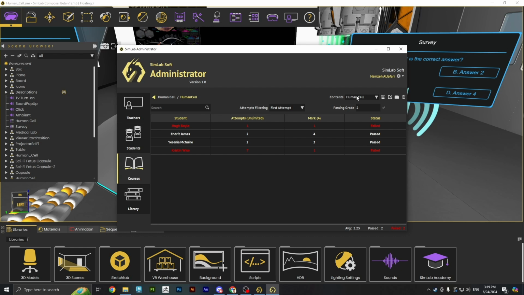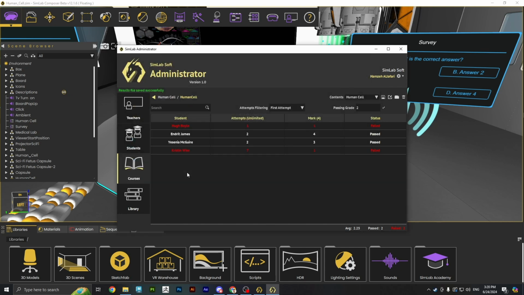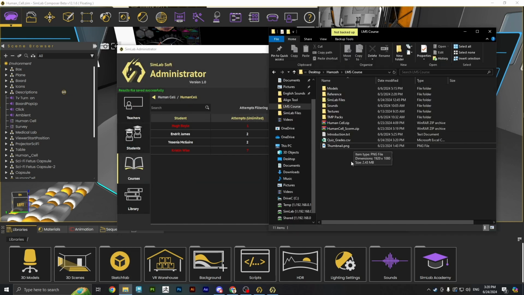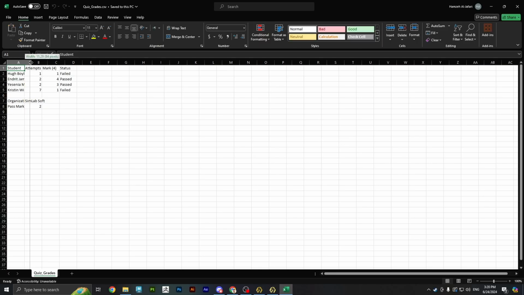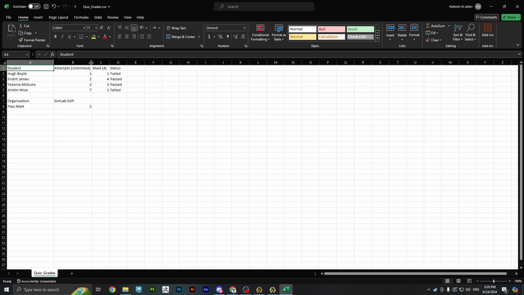If you have a survey in the same lesson, you can switch to the survey results by clicking on this menu. But before we view the surveys, we will talk about exporting the results as a CSV file. We can do that by clicking on this little icon. Browse your folders to where you want to save the file, name it, then click Save. CSV files are universal and easy to integrate into different recording and archiving systems.